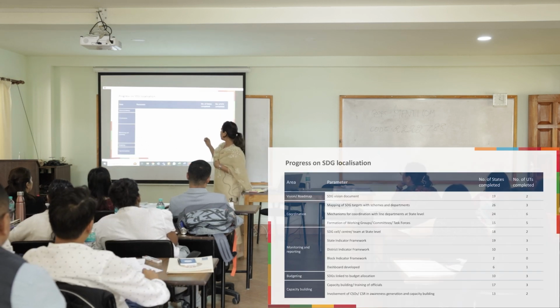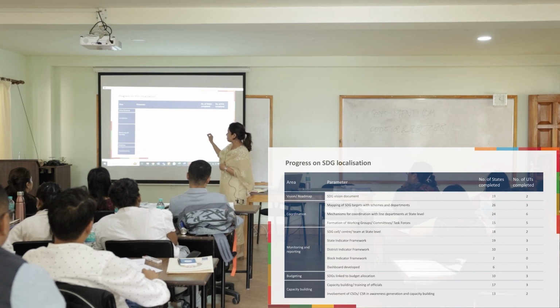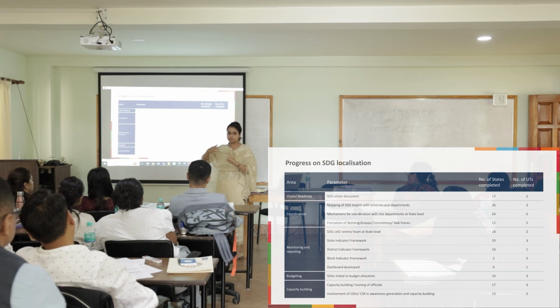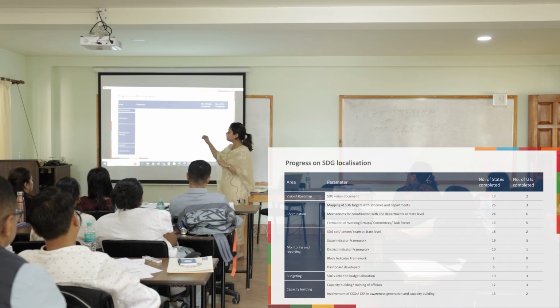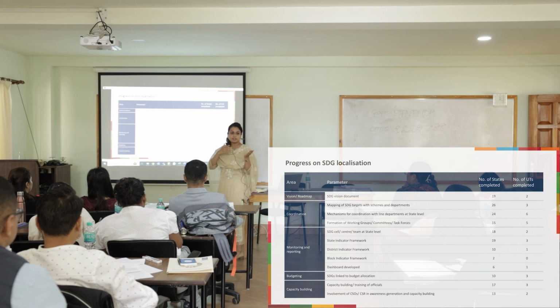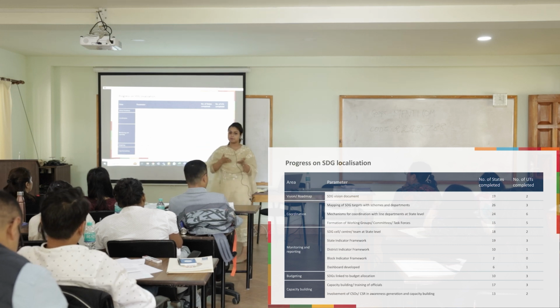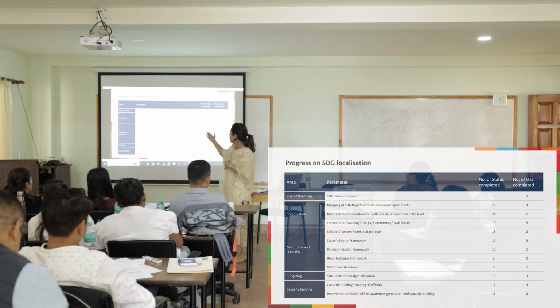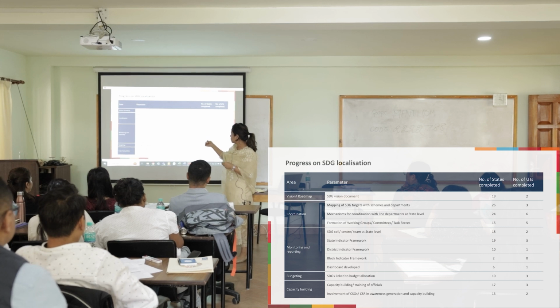And these are basically how states have progressed on the SDGs. So each state is supposed to, so there was a guideline that was given out by Government of India that states need to have a vision document, a state-specific vision document. Then you have to map your schemes with the SDGs and the targets, which has already been done by the planning department, I came to know. And formation of working groups.